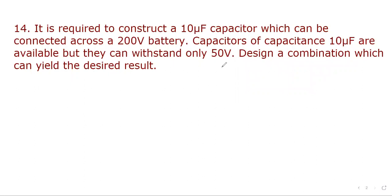So, 200 volt battery. So here, if we connect 4 capacitances, so total voltage will be 50, 50, 50, 50, which is 200. But this is 10 microfarad, this is 10 microfarad, this is 10 microfarad, this is 10 microfarad. They are connected in series. So the resultant will be only 2.5 microfarad.